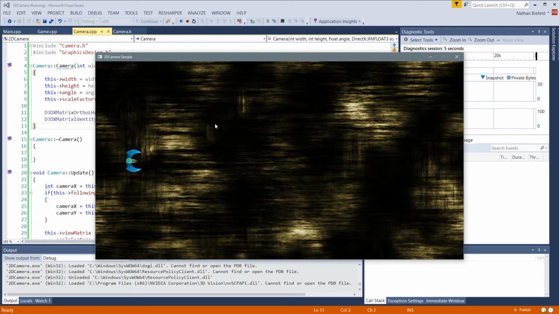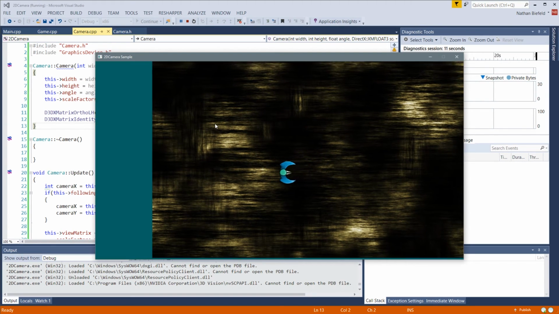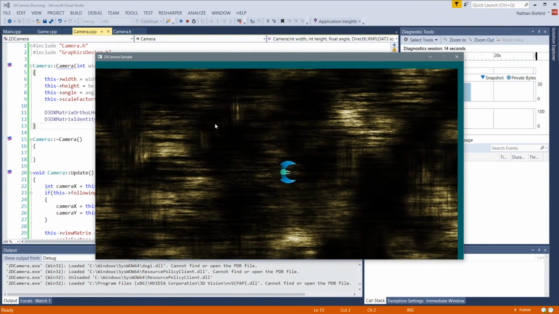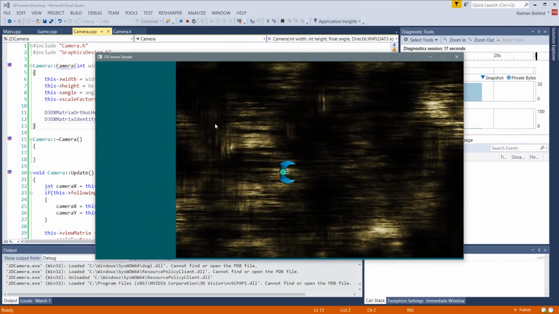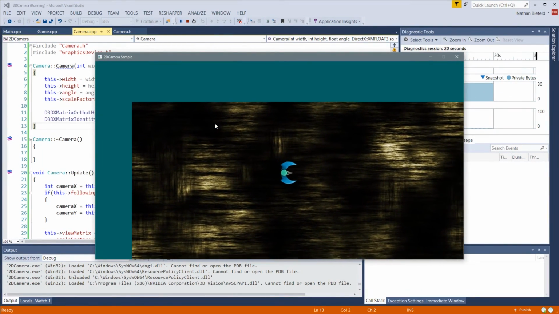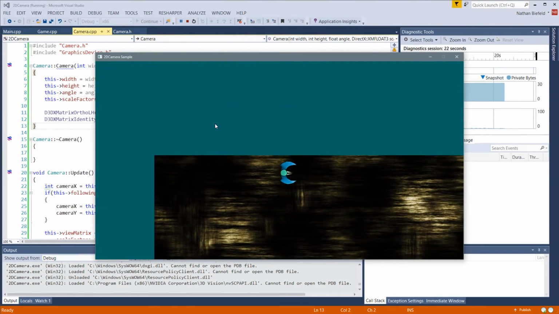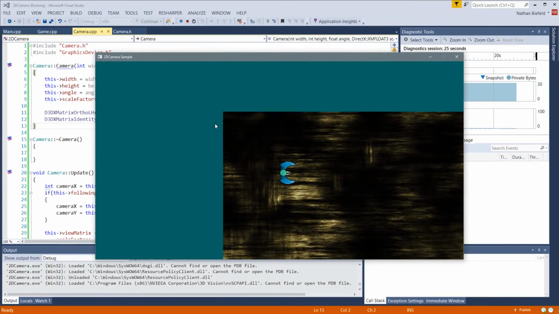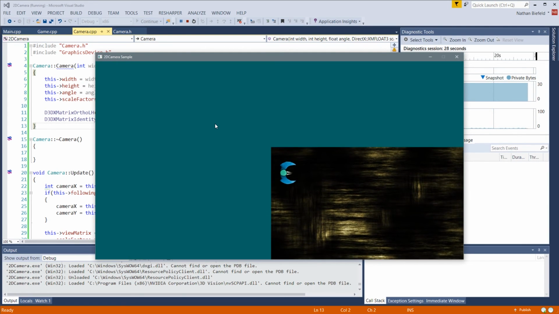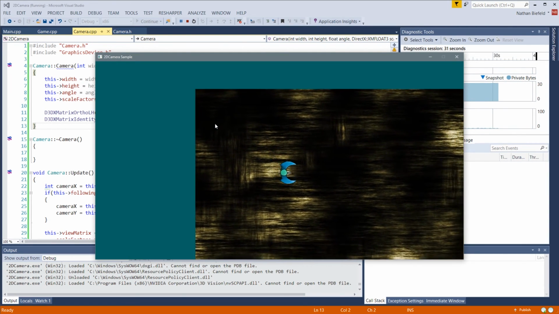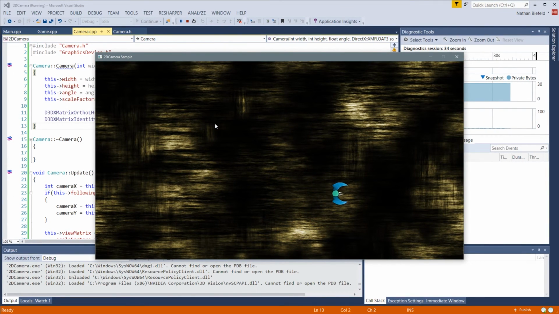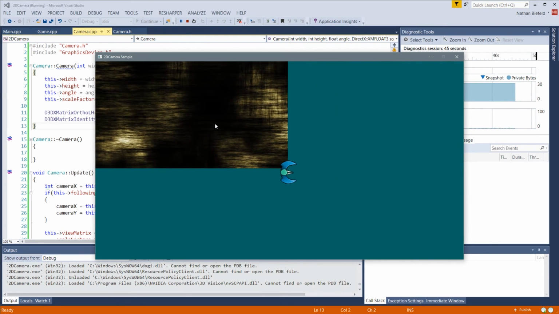Okay, now I'm going to move around and then I'm going to press F. And F is pressed right now. So now the center point of the camera is fixed to my player. And we know the camera's working because we can see the background image move and our actual sprite is staying at the center. If I press U, it'll go back to the center default position, the center of our game window. And then if I press F at the bottom right, it follows our game object.